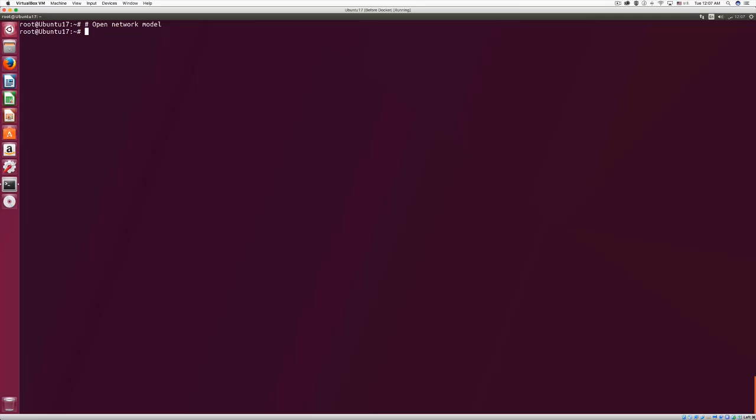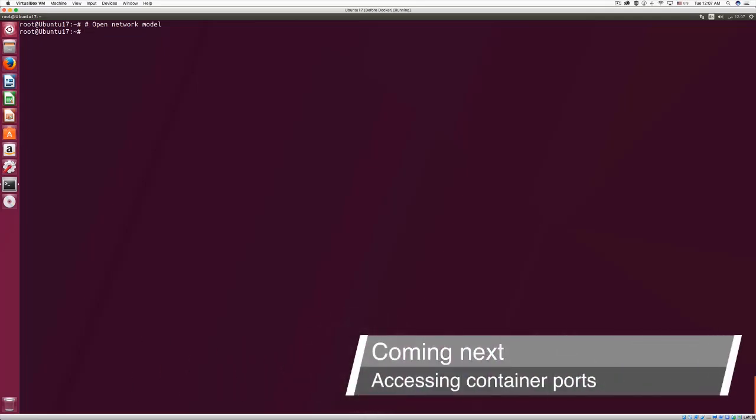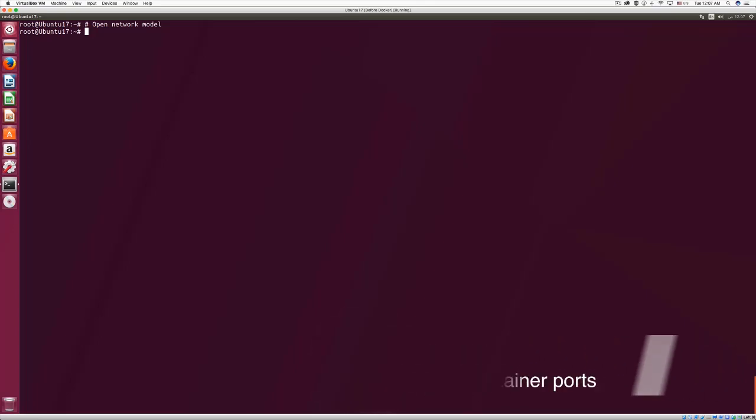And this is going to be discussed when we discuss how to access the internal ports of the container, because it is closely related to how you access the ports of the container running on your system. And that will be the starting topic of the next lecture, so see you next.